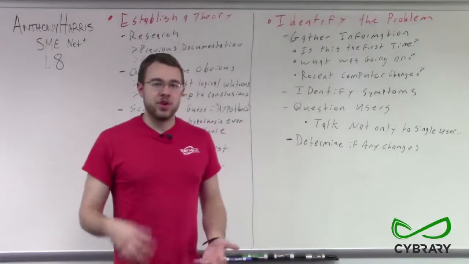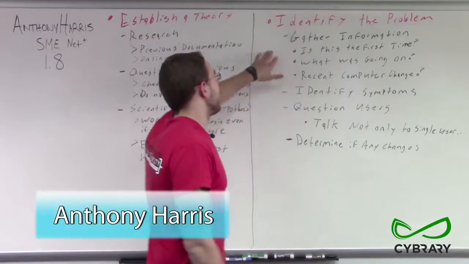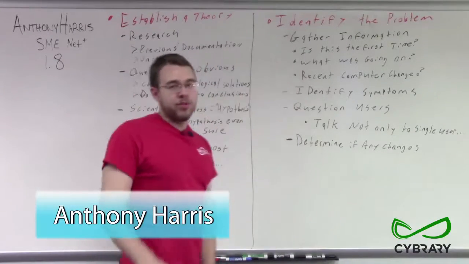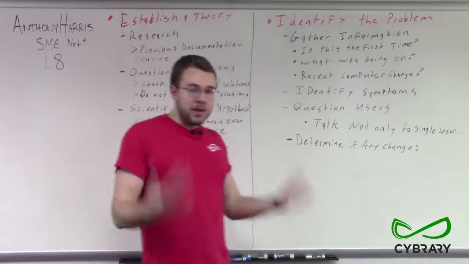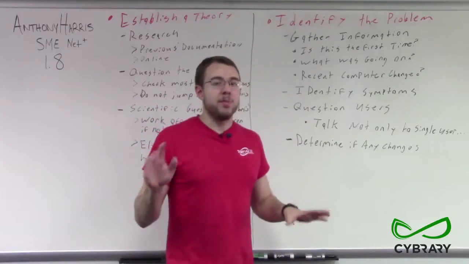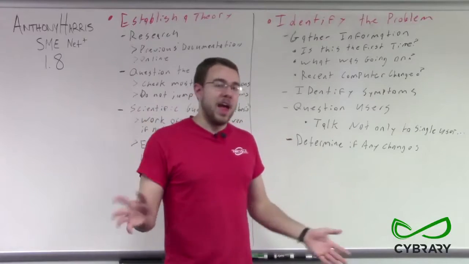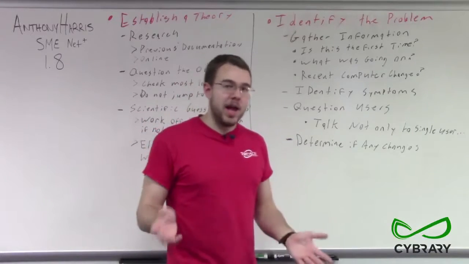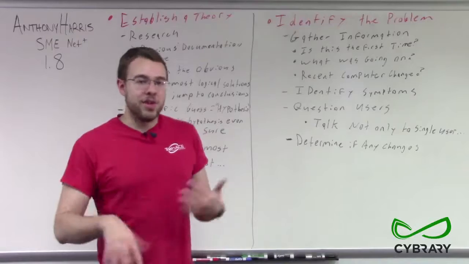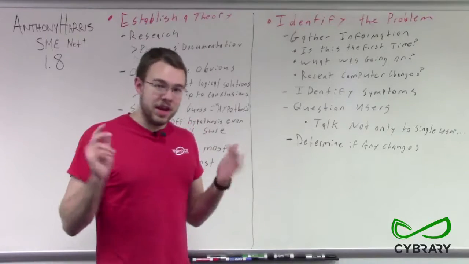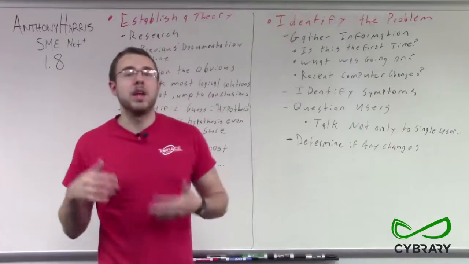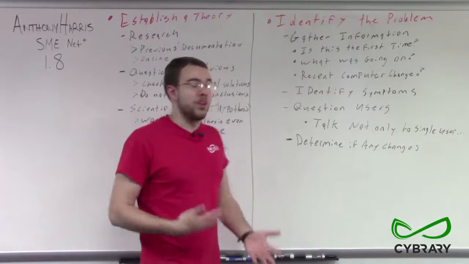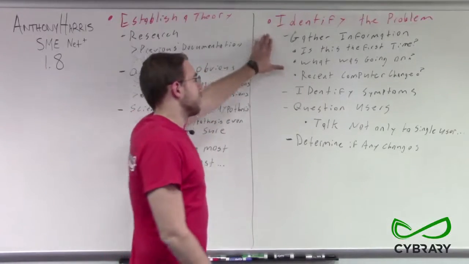So our first step in our troubleshooting theory is to identify the problem. Now, there's more to identifying the problem than just saying, oh, I don't have an internet connection. We need to determine as much as possible why this problem has happened, what kind of background we have on this issue, and what other symptoms may be occurring that may indicate that just not having internet access isn't really our problem, isn't the root of our issue. So we need to identify the problem.